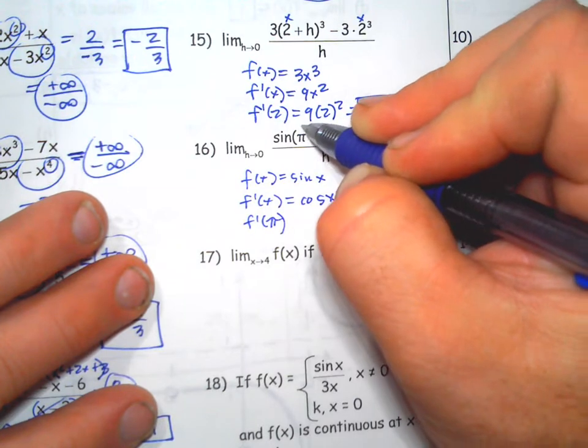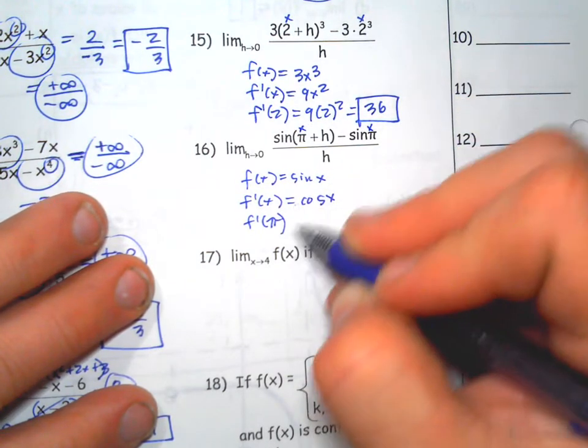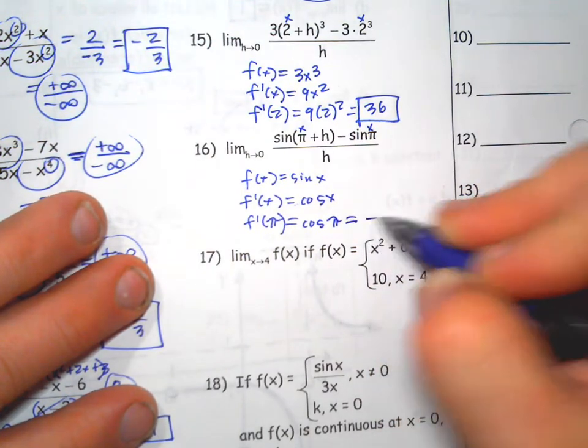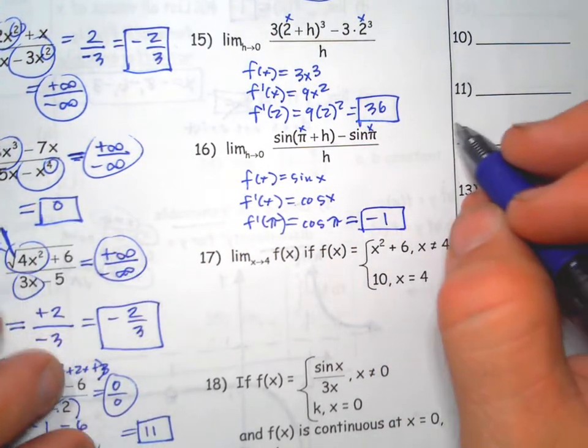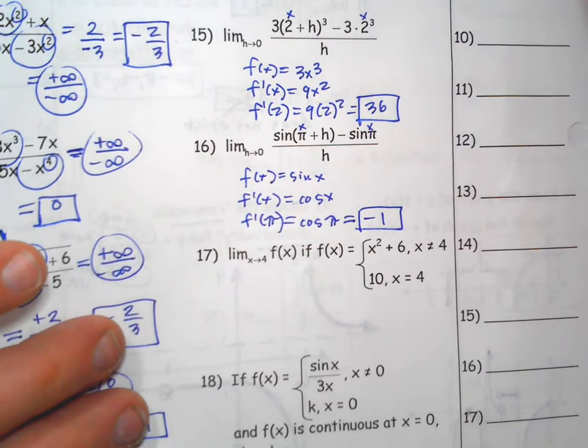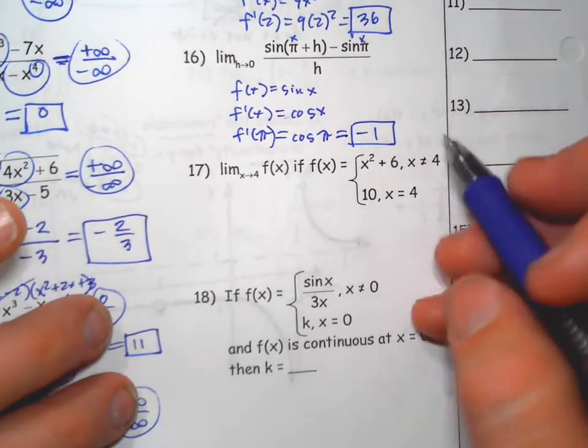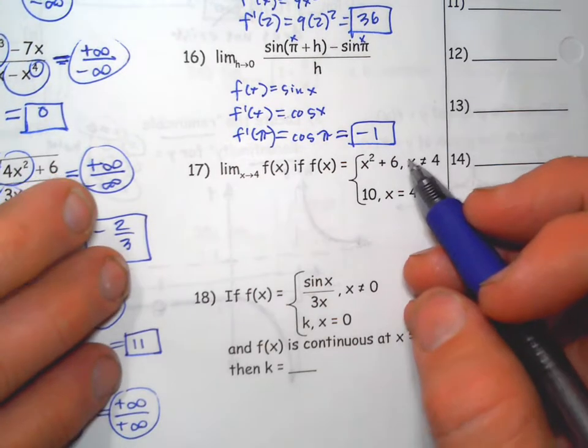All right, what's the derivative when you plug pi into it? Now, if there were x's here, you would just say cosine x, but we're going to plug pi into it, and I need you to simplify it. -1. If it's trig of some common angle, I don't want that as your final answer. Simplify.